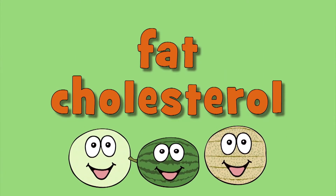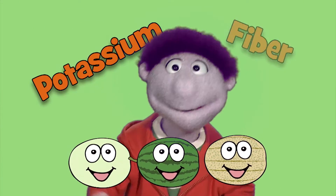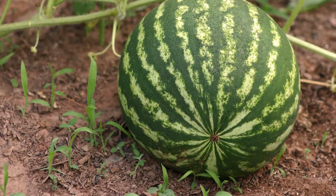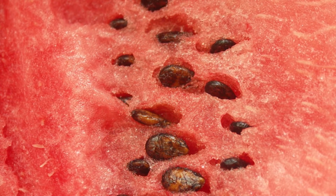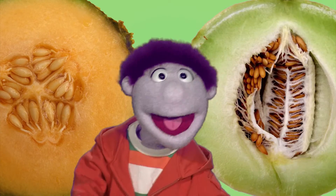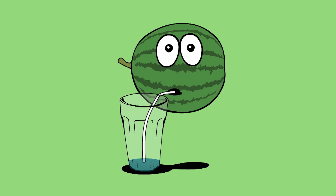They're melons! Fat and cholesterol free, but filled with goodness and vitamin C. Fiber, potassium, and low calories make this good to me. Like watermelon with green stripes on its rind — when mom gives me a slice, it's red inside. Most have black seeds that you shouldn't eat, and some have no seeds, which is pretty neat. Cantaloupe is orange and honeydew is green, and together they make a great breakfast team. Super healthy fruit that'll keep you quenched — they're mostly water, about 90%.